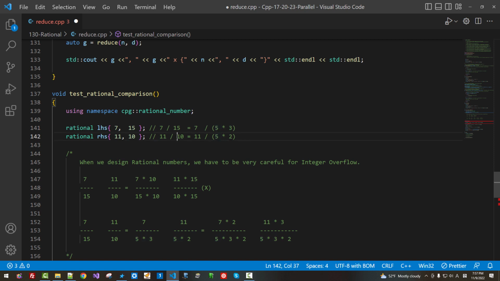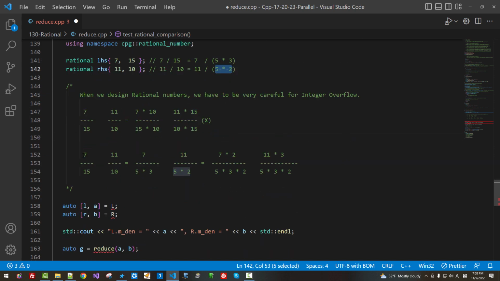We factor denominator 10 into 5 times 2. So to compare 7/15, 11/10, we factor 15 into 5 times 3, 10 into 5 times 2.